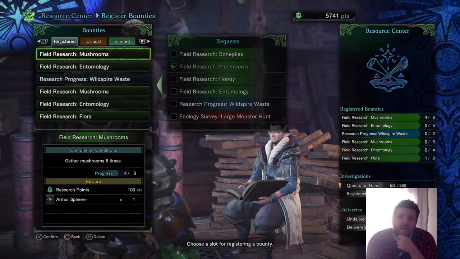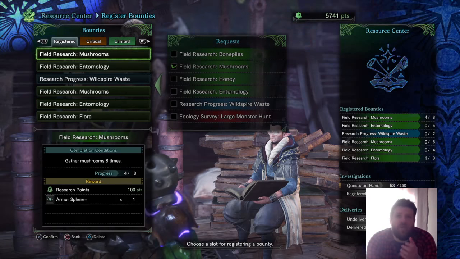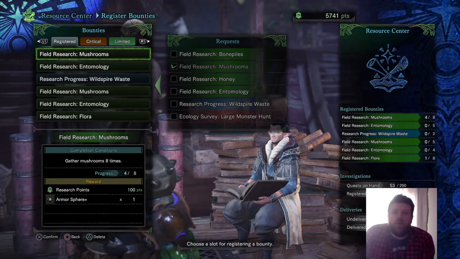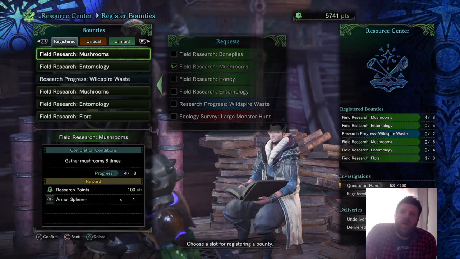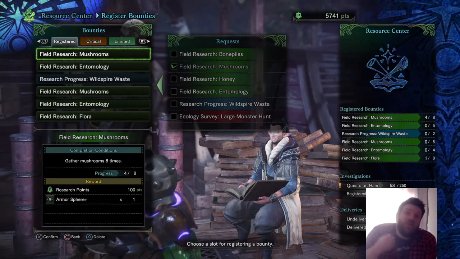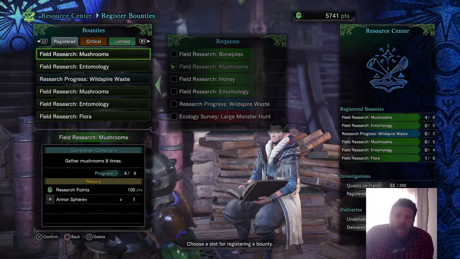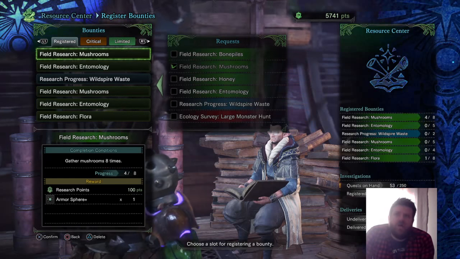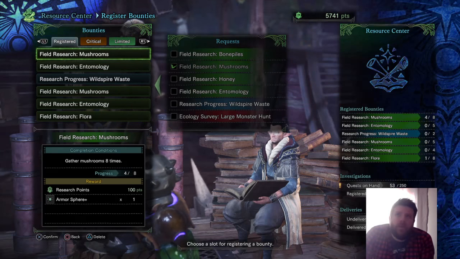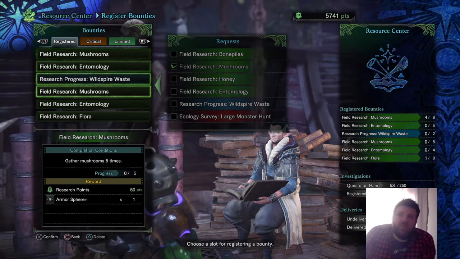You see on the bottom there, if I gather mushrooms 8 times, which I've gathered 4 of the 8 since I took on this bounty, I'll get research points, which can be used in game as a kind of currency, but a specific currency towards developing certain things that you might need to research. So weapons, armor, that sort of stuff. And Palico equipment, which I'll come back onto, and also armor spheres, or in this case Armor Sphere Plus, which again I'll come back onto later on. So those are the bounties I've got registered at the moment.